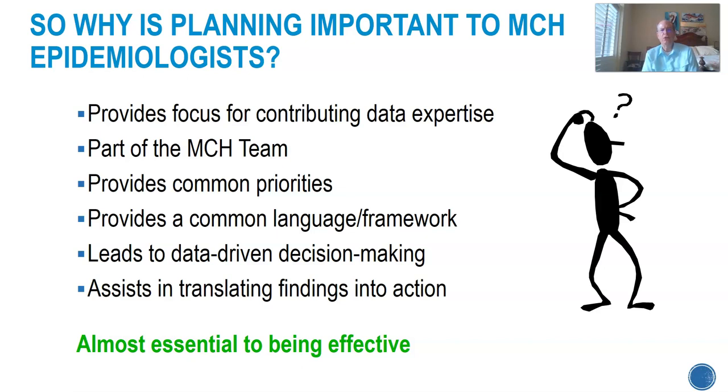It will also provide you common priorities. My Title V directors would always ask, what are the data priorities or the evaluation and epidemiology unit's priorities? And I would say, our priorities are your priorities. Tell us what you all are working on, and our priorities need to align with that. It may be a little bit broader than that, but generally there should be a very close connection between those priorities. You have a common language and a common framework so that what you're working on connects to what they're doing, and you're using the terminology and outcomes that they are, so that it makes for a synergistic process.